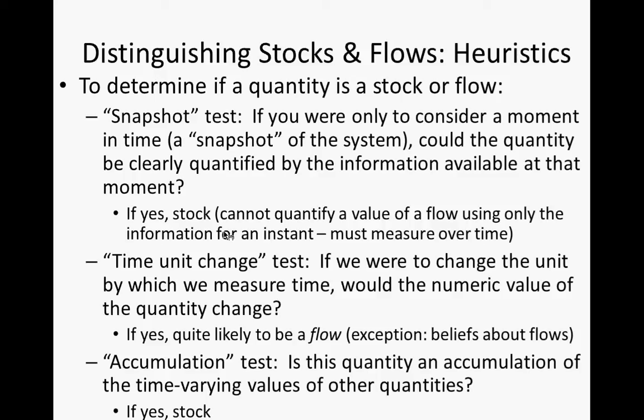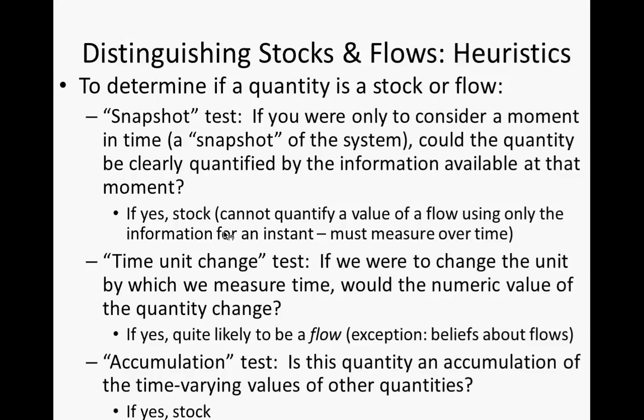200,000 what? If I said, okay, I'm going to pay you $1 to work for me, your salary is going to be $1, you would reasonably ask me, well, okay, $1 per what? $1 per year? $1 per second? There'd be a substantial difference. So that's associated with a flow. It matters what time unit you're talking about. So it's quite likely to be a flow here.